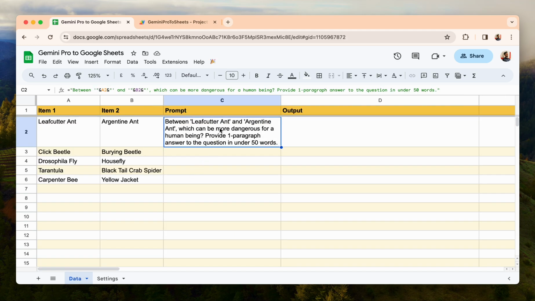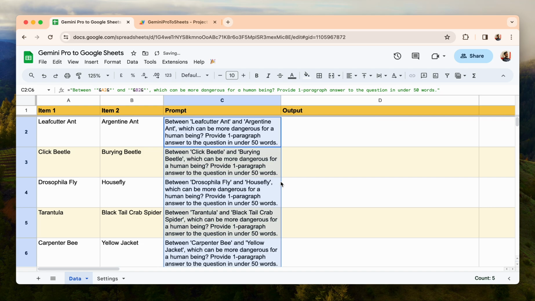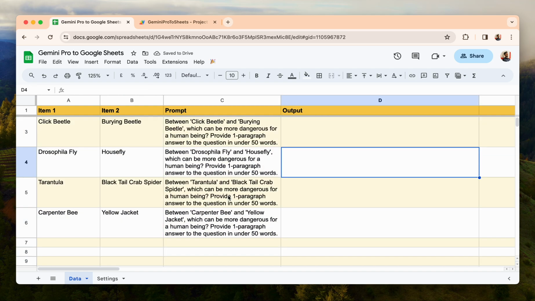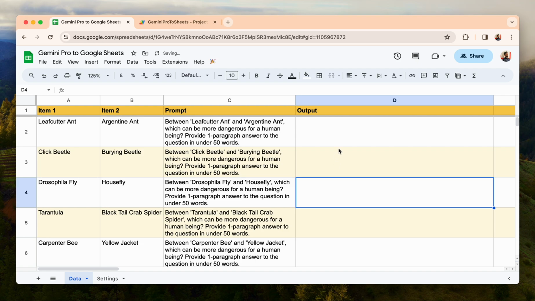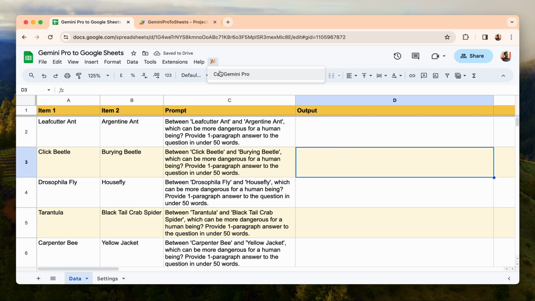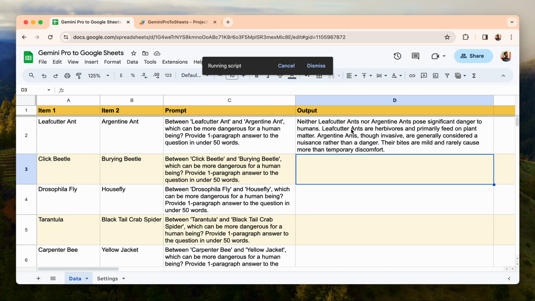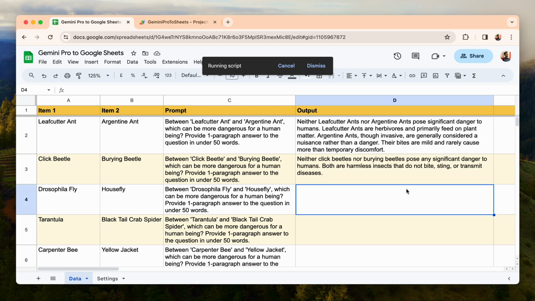This is the Google Sheets formula. You can see that these are the variables A2 and B2, and I can just drag down. And yeah, I now have prompts for all the rows. So now I can just come here and click on this Call Gemini Pro button and it will start generating. If you see, yes, these are the outputs that are coming from the Gemini API.